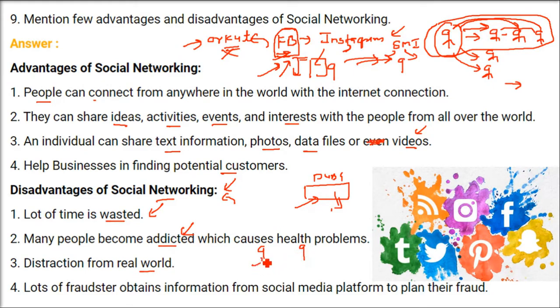We live in a world where we have our wife, our kids, our parents, our friends. People don't talk to their friends or family members if they are sitting with them. They go on their mobile, checking it, sending texts, talking. The real world is your family, your loved ones, your lover. And there are so many people who are misusing social networking. They are fraudsters, looting people using these social networking sites.